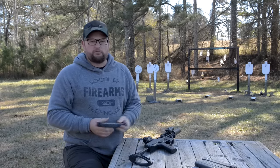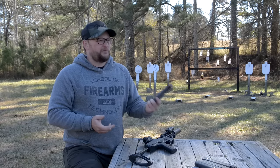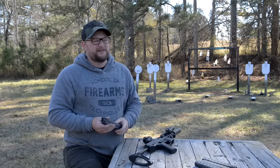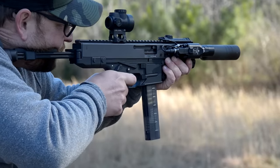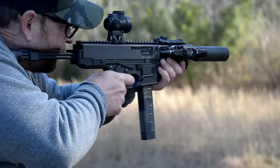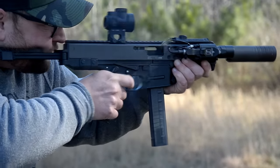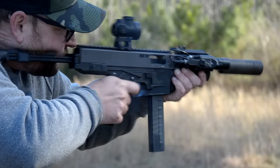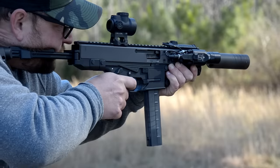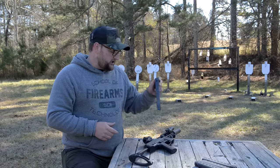We'll be revisiting both of these videos when we get the Glock-fed lower. And honestly, I wouldn't mind maybe picking up one of the 320 lowers too, because I've really come to enjoy the M17 — it is such a great gun, I love that SIG. I think it's really smart on B&T's part to offer the different lowers. They're around $400 in that ballpark — I haven't gotten it yet, but as soon as I get it in we'll definitely do a video and try the Glock lower out in both the APC 9K and the GHM.